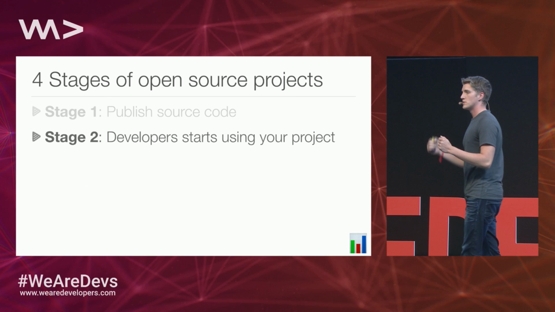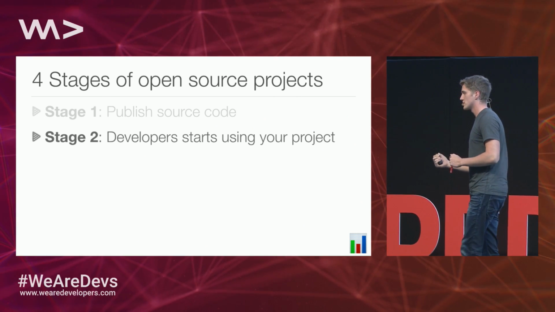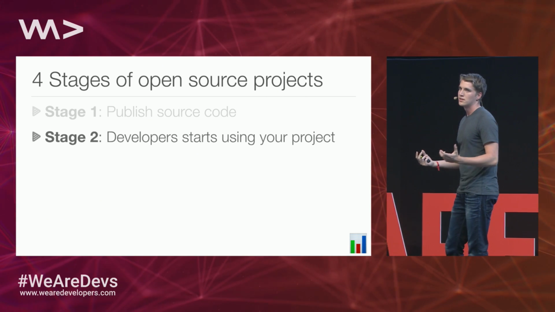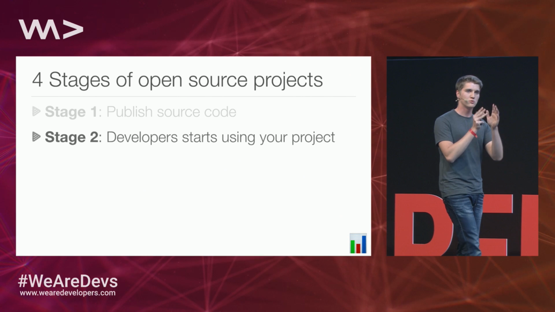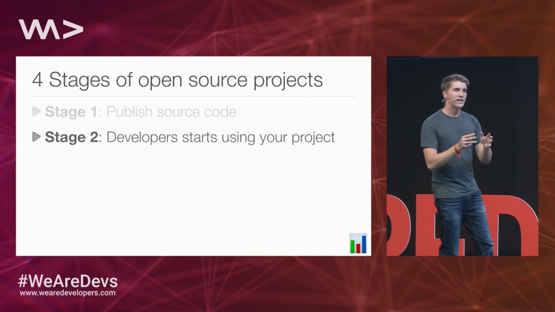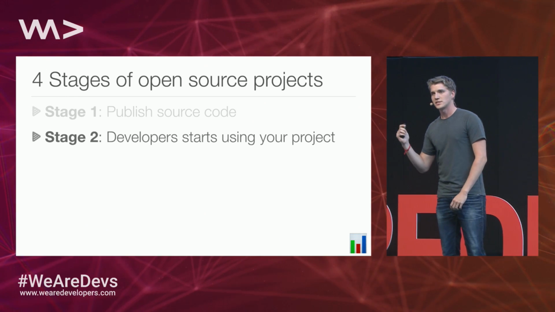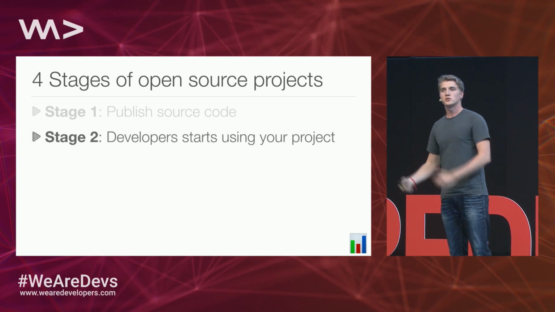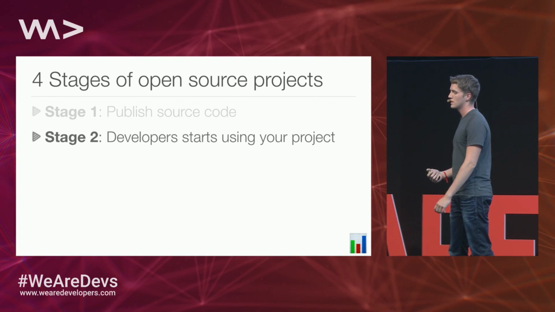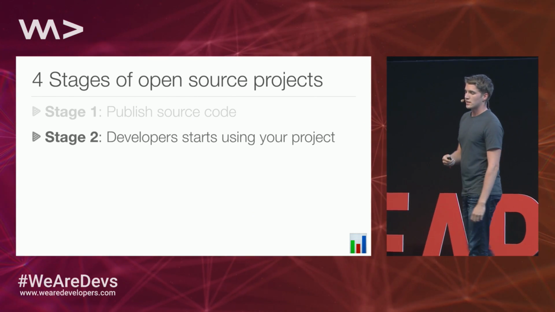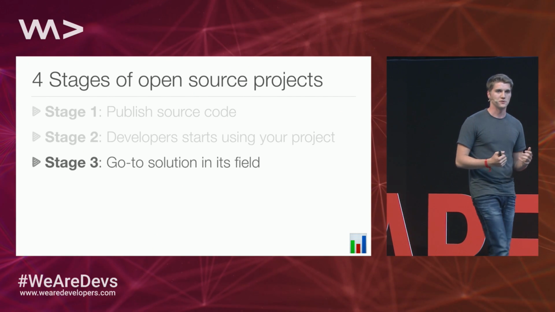When it gets interesting is when you get into stage 2, which is when developers start using your project. And this is a really cool feeling. Someone, somewhere in the internet, a random person, took the time to read through your description and decided, well, that's cool, I'm going to start using this. And you might realize that when people start submitting issues or pull requests, that's usually when you see, oh, wait, this is getting traction.